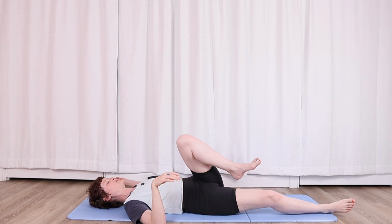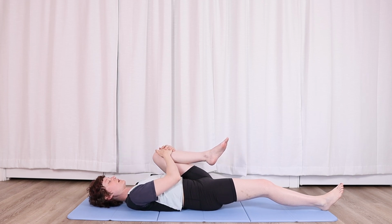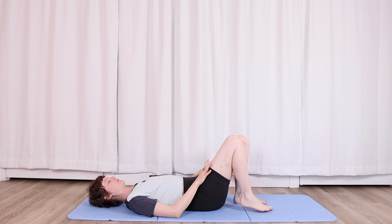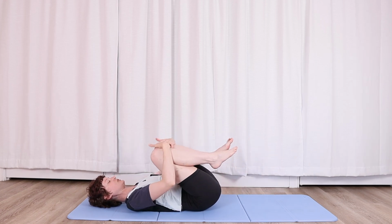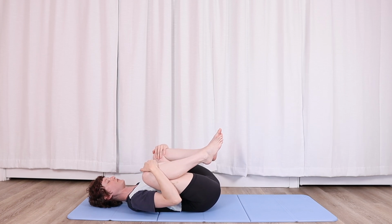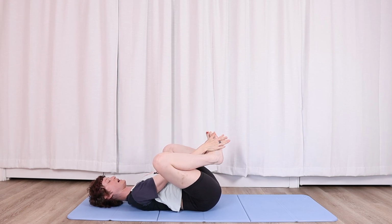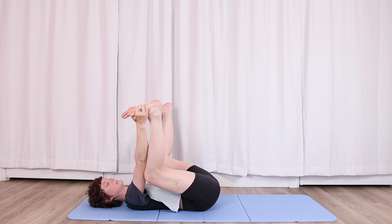Inhale, slowly untwist. Squeeze your left knee back in towards your upper body. Then lower your left foot flat on the mat. Bring your right foot flat onto the mat. And then draw both knees in towards your chest or towards your armpits. Give yourself a big squeeze. And reach in between your legs for the outsides of both feet, stretching the soles of your feet straight up towards the ceiling for your happy baby pose.